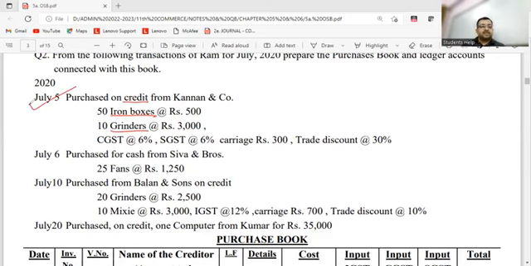Will be recorded. Then we have bought fans. Electrical item is fan, but it is bought for personal use. Will it be recorded in purchase book? No, sir. So where will it go, children? But we are not going to prepare cash book. Next, purchased from Balan and Sons. Even if "on credit" is not written, only the name also means that it is credit.